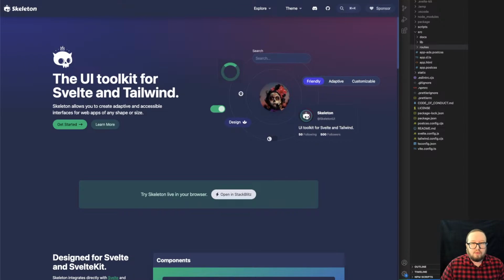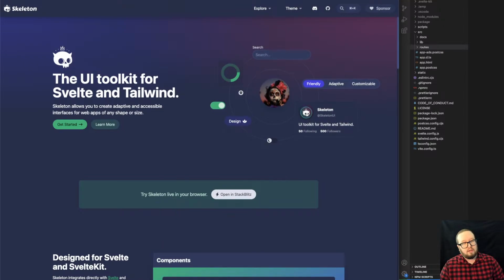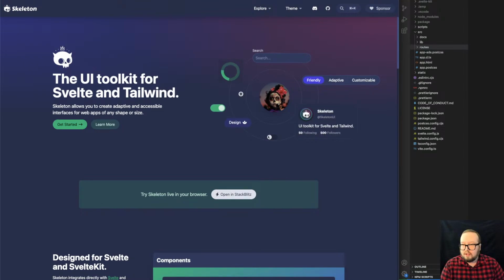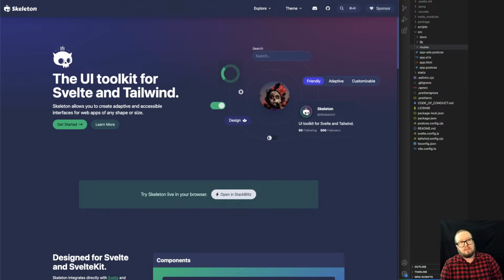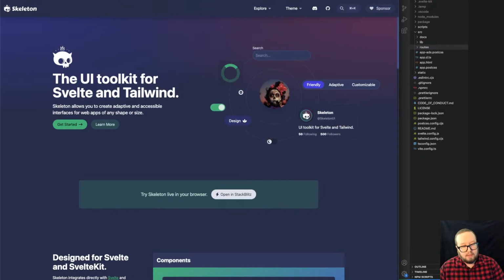They're not framework specific. They're for any kind of framework, and then they have forks or plugins you can use to make them work within those. So we are a little closer to something like Mantine, if you're familiar with it from the React space: purpose built for one particular framework, making best use of the features provided by it.